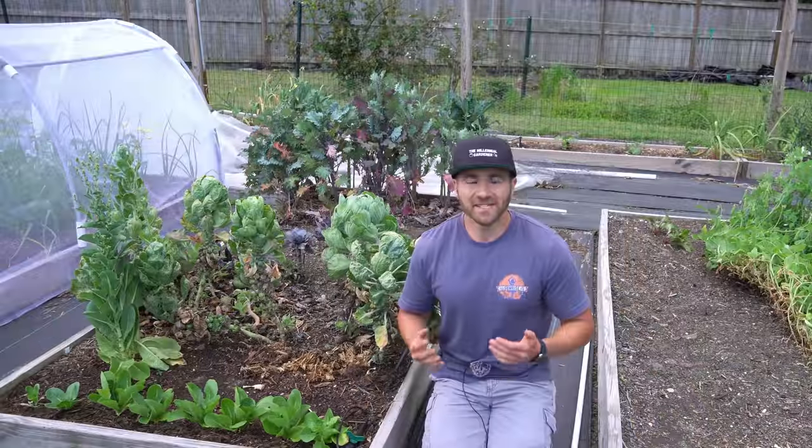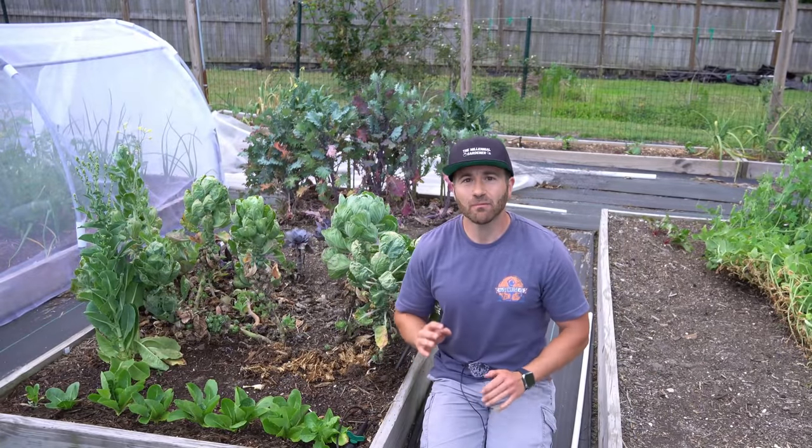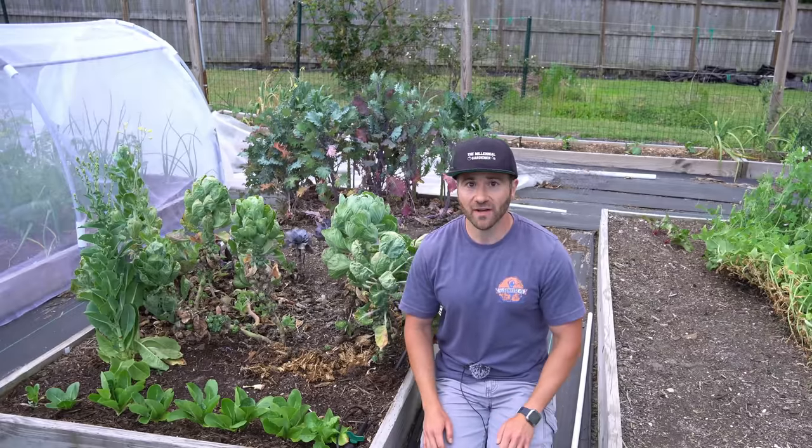So I'm going to start these blue Hubbard squash right now to try and get them going, so they will be highly protective for my next crop that will mature in July when my pest pressure starts going off the charts. As bad as I made leaf-footed bugs sound in my environment, the number one pest that I probably have the most problems with are cabbage worms and other caterpillars.